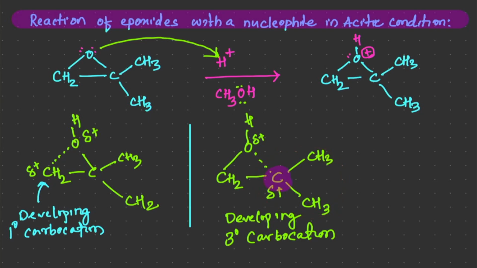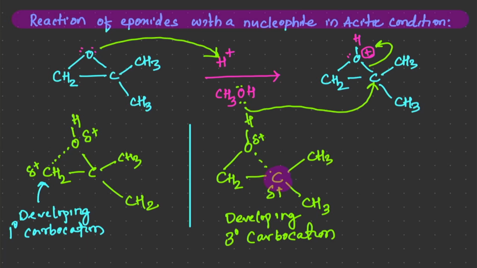So this reaction is slightly different from the reactions with a nucleophile in basic conditions. If you haven't watched that video, you should watch how in basic conditions the nucleophile goes towards the least crowded location. But in acidic conditions, the electronic effect takes over, where the carbon atom connected to 3 other carbon atoms is more likely to be attacked by a nucleophile. So in this case, our nucleophile will go towards this carbon atom and the electrons would move forward.